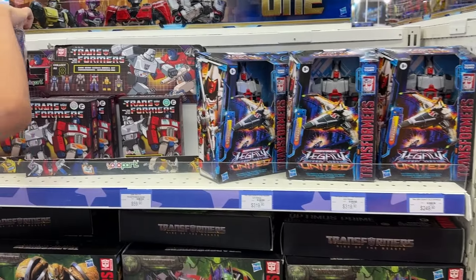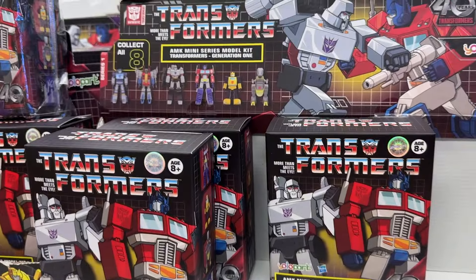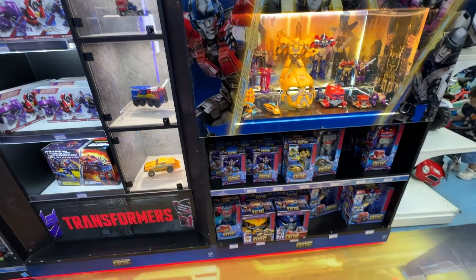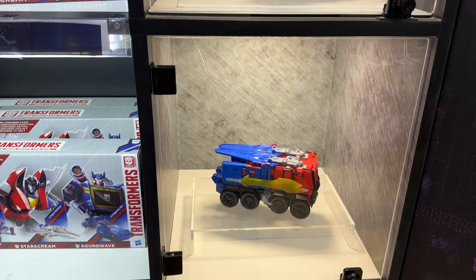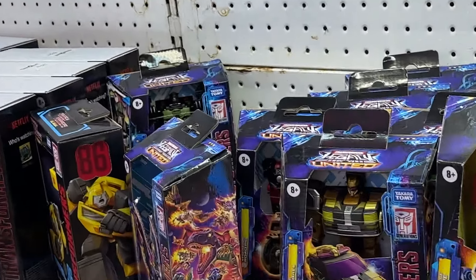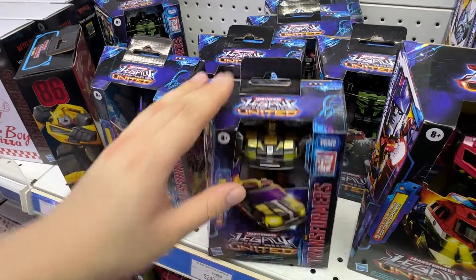Here's the main Transformers section. I'm hunting for that deluxe Bumblebee from Transformers 1 but he's not there — that's why I keep coming back to Toys R Us lately. These Yolo Park blind boxes are so good; I like them more than the Blocky ones, but unfortunately there aren't as many characters to choose from. Blocky has done about 4 waves with 8 characters each. As of August 2024, there's still a lot of Rise of the Beasts stuff and Earthspark Nightshades left on the shelves. It's good to see the Pirates wave out — Cannonball, Filch and Lockdown — as well as Legacy Evolution Skullgrin.